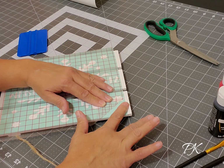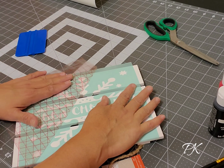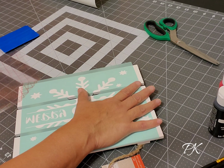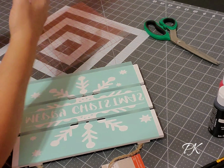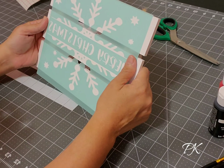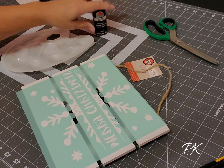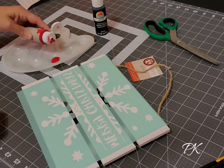Then at the corner, pull the transfer tape off, as you see here in the video, holding the stencil with your hand, so making sure it won't pull up. And then you can use your hands to smooth out any bubbles or anything lifting, and then you can start painting.